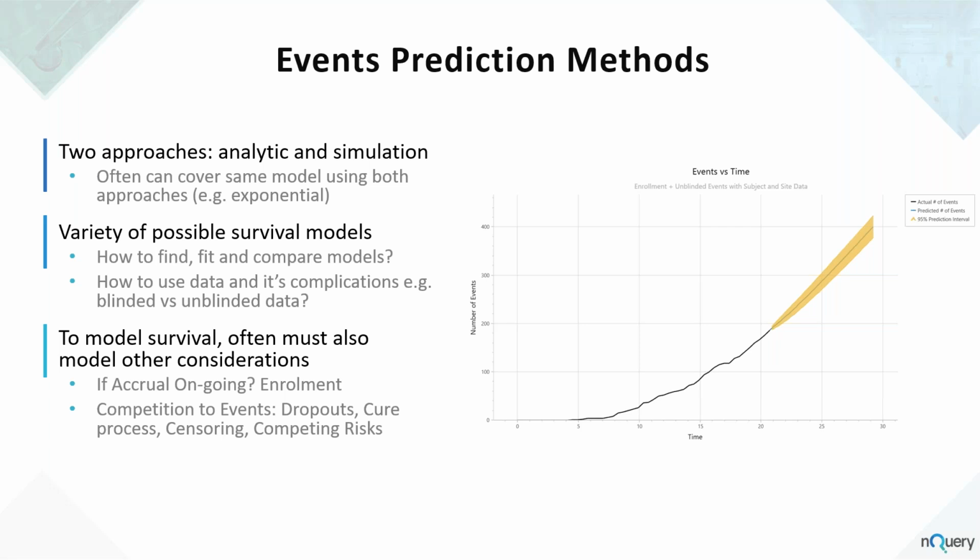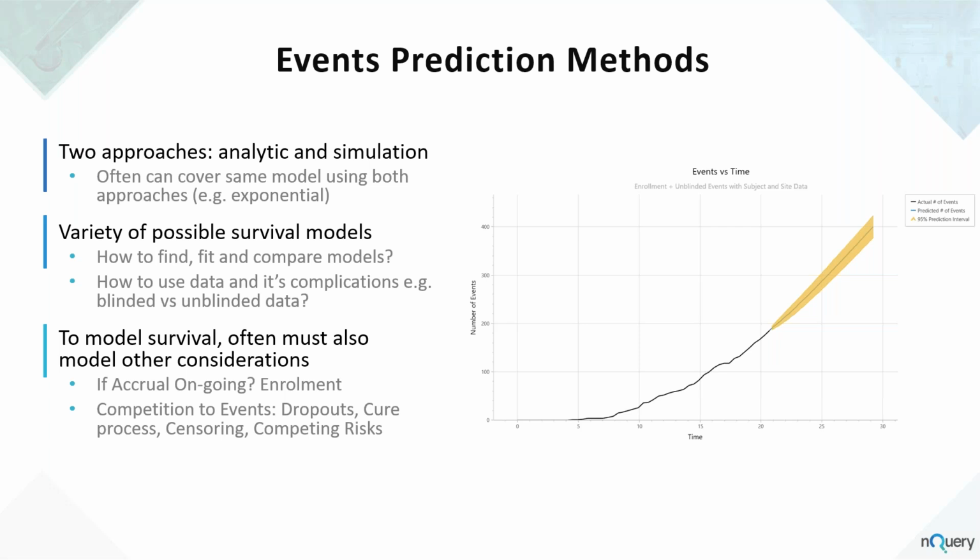So I think it's not just that you pick the best model. You want to pick the best model for what you actually have available. So if you only have summary data available, you only know that 100 events have occurred after 10 months, with 200 people having been recruited at that point, then you may want to focus on simpler models rather than trying to move into complex models that try to extract, hypothetically, what happened.